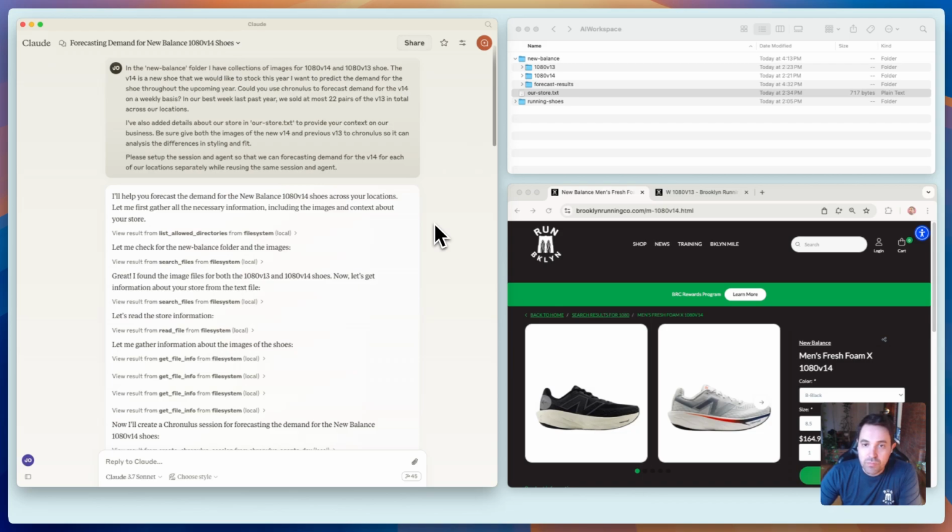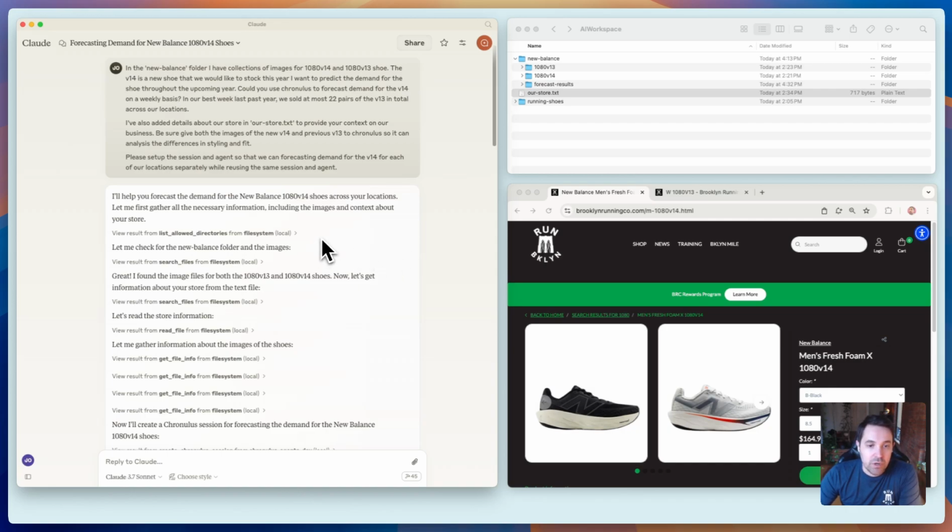So I think before I mentioned that Claude had trouble passing images to our Chronulus agent. The file system tool and the ability to drop images into Claude Desktop. Basically, what Claude does is it tries to take those images and turn those into text and then pass those on, and that's just really inefficient.